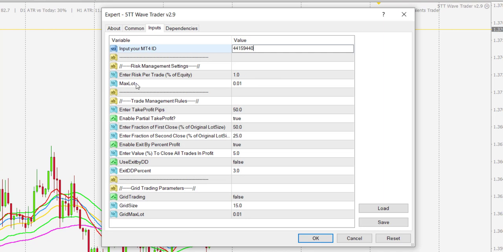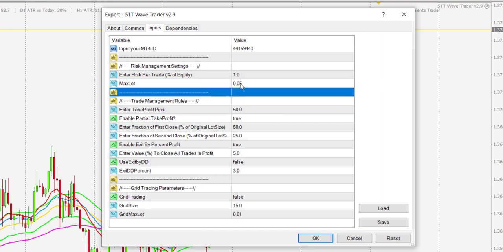However, we also give you the opportunity to determine the maximum lot. So let's say the EA has calculated that you need one standard lot for GBP USD. I can actually set this max lot to only take trades on GBP USD for 0.05. So it will force the system to only take lot sizes of 0.05.